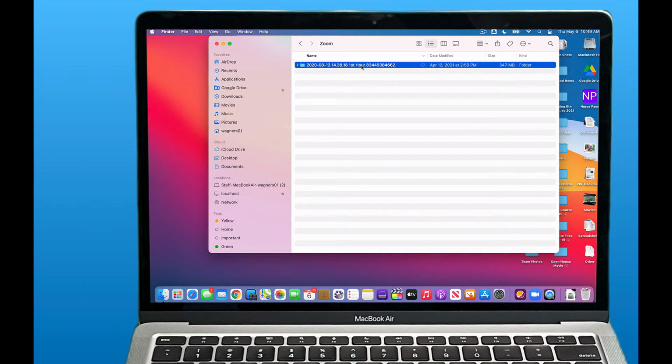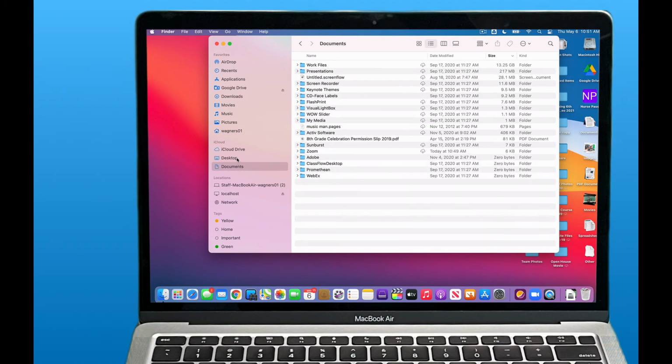So if you do recordings in Zoom that are not cloud recordings, where you don't get the email telling you, here is your cloud recording, if you save things what they call locally on your computer, then all of those are stored in that Zoom folder. So there's a good chance that you may have a bunch of old recordings in here that you don't need, that can be thrown away, which is again going to save you some space.